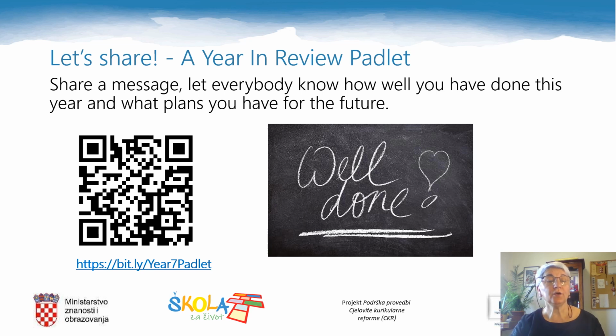Now that you have done all your tasks, or at least one of the tasks, it's time to share. On the left-hand side of this slide, you will find the link to the Padlet, or you can scan the QR code that you can see. The Padlet is the place where you can share your trading card, your emoji story, or your short text entitled A Year in Review. Share your message. Let everybody know how well you've done this year and what plans you have for the future.